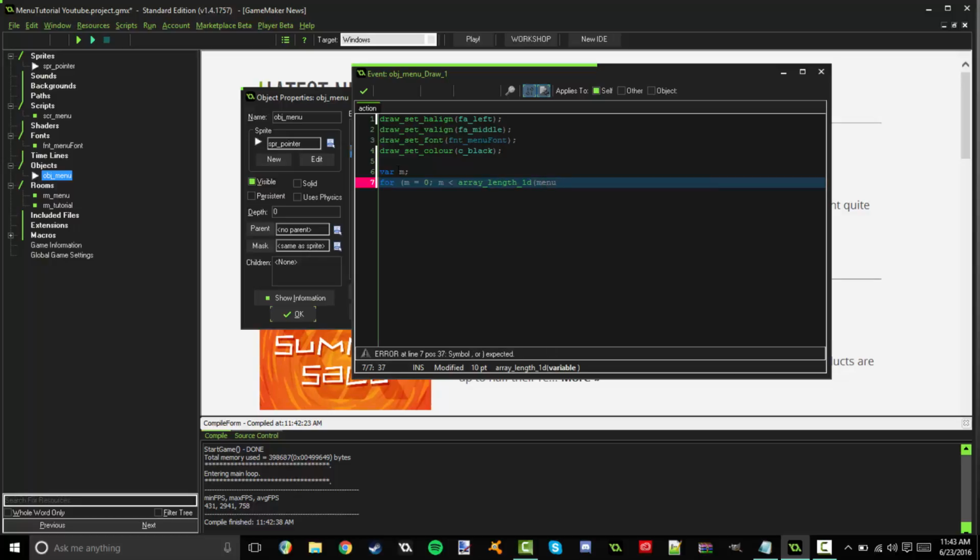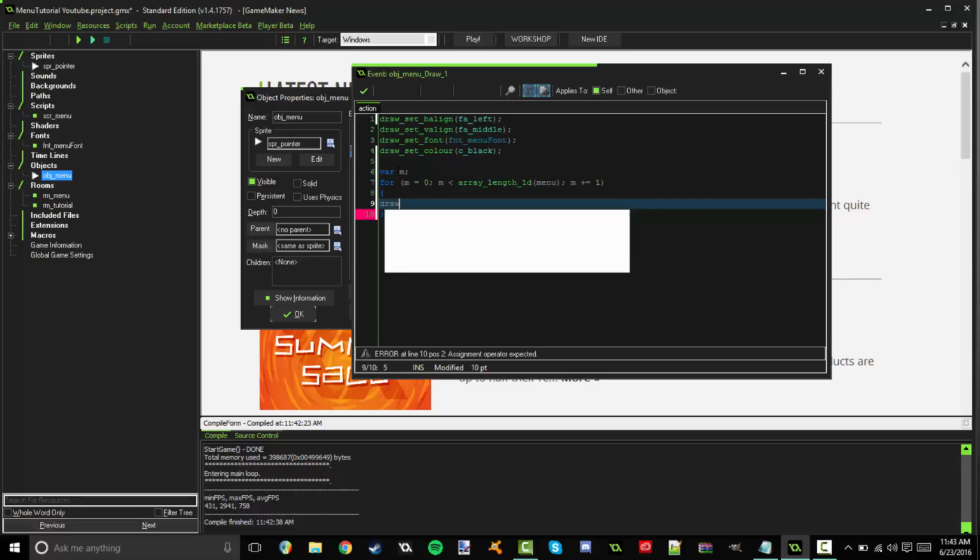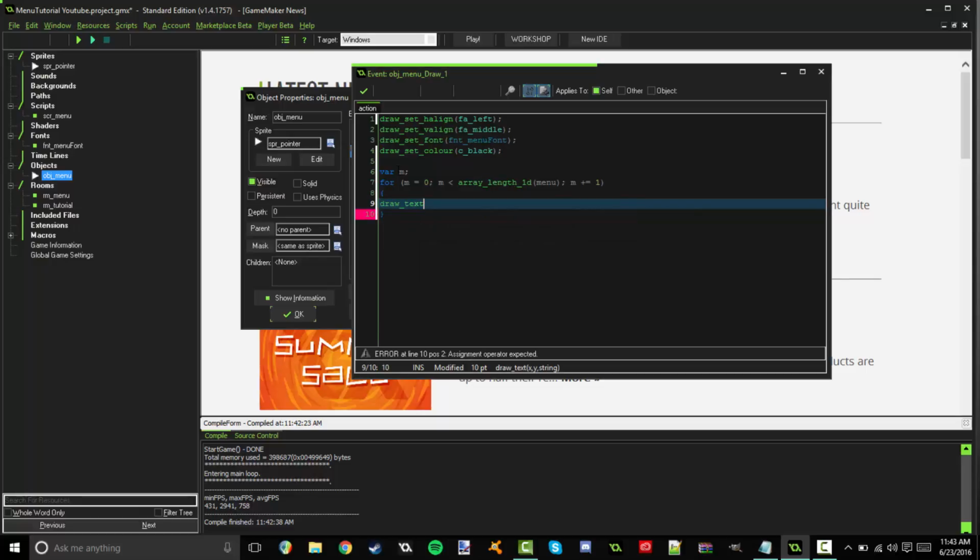Menu, and oops, m plus equals 1. Alright, that should be good. And then we have to open up those curly brackets and draw text. See, we forgot to draw the text, that's why I opened it up and I was very confused.